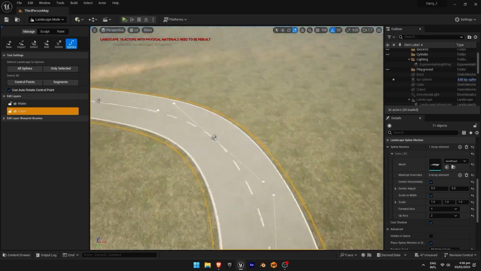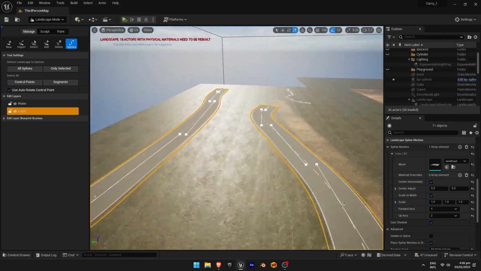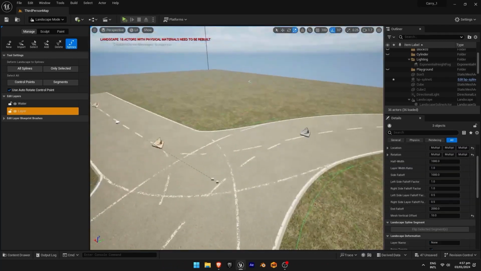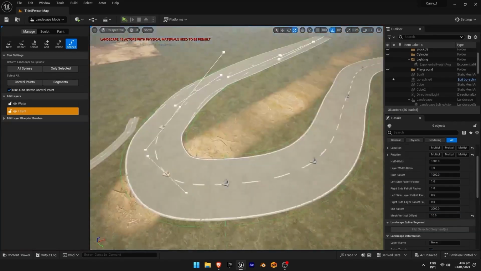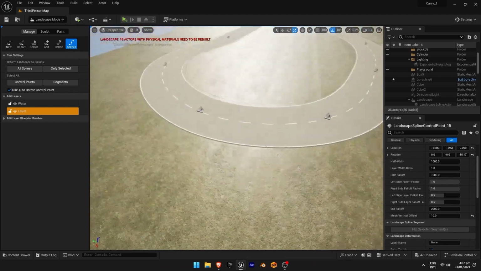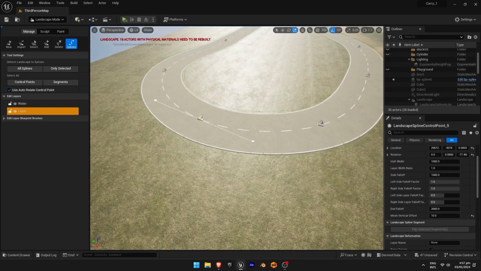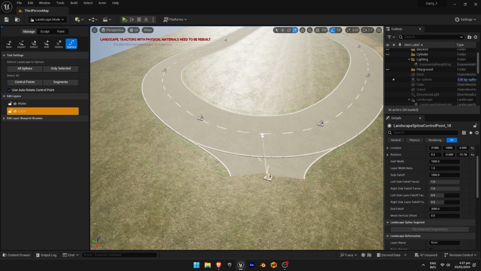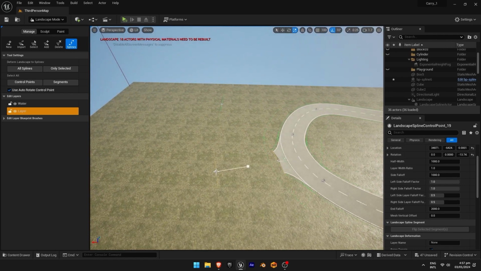So in order to make it more detailed, you're probably thinking, how can we add another road to this road? For that, just quickly make a curve out of this road. Select the point on this curve, right click and drop this point. Select the point we have just created and join the next road to this point. Increase its length by doing the same process. For making the road visible, we are going to adjust the mesh vertical offset in the Details panel to 10.